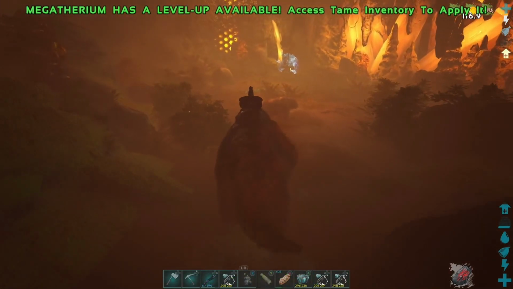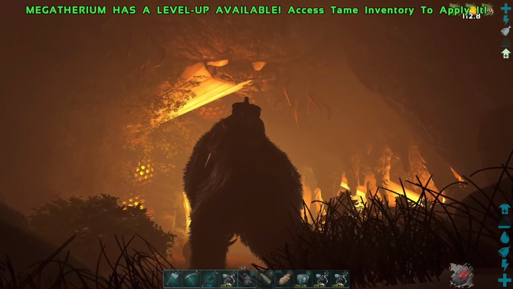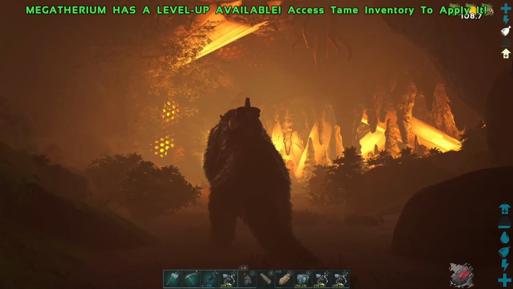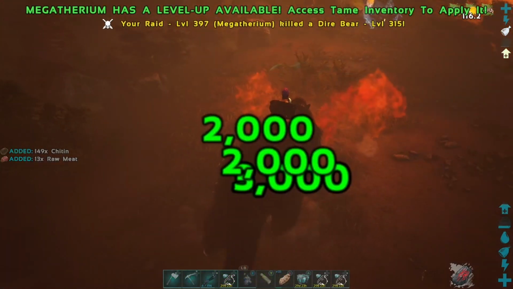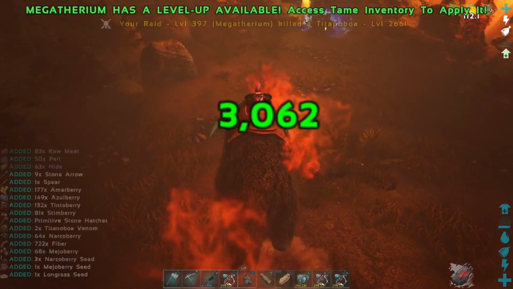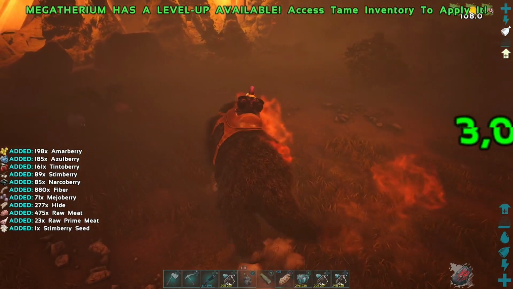So this is the spot. This is the arena that we do. It's not open like Hadean Skull. So, I don't really think we can fit a bunch of stuff in here. But I think the Megatherium should be able to do work since it is a bug. Get rid of the snake. 3,000 damage. Anything else?